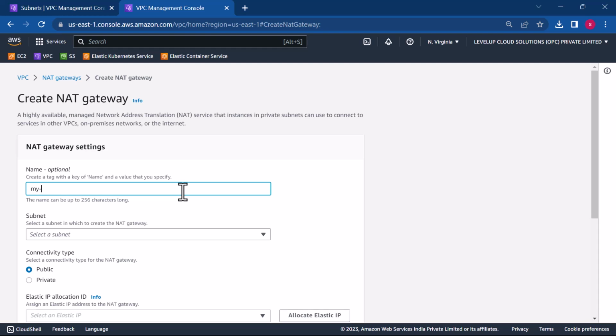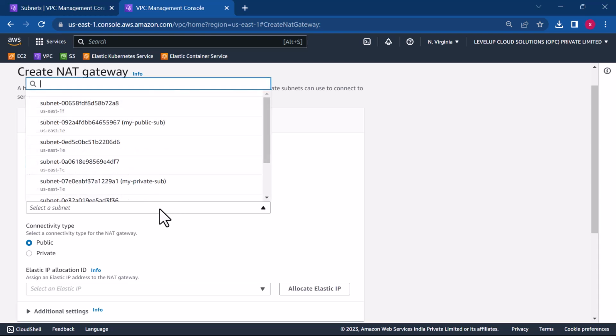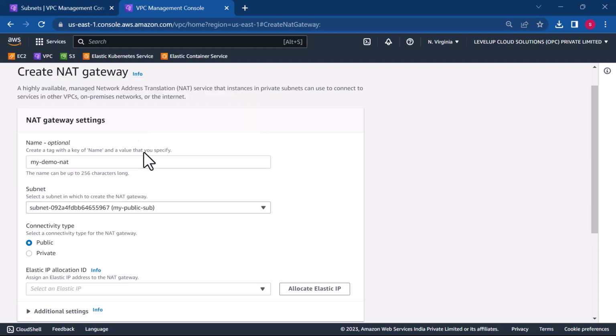My demo NAT. Now this NAT gateway should be part of which subnet? This should be part of the public subnet, because this NAT gateway will filter the internet access to the private subnet. So I have to create this NAT gateway in a public subnet, not in a private subnet.